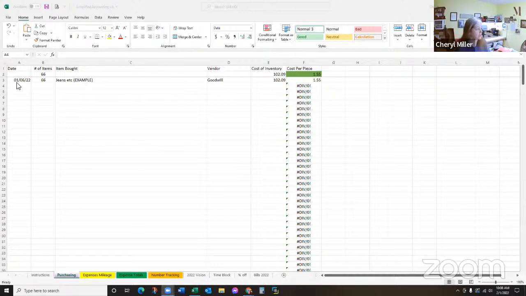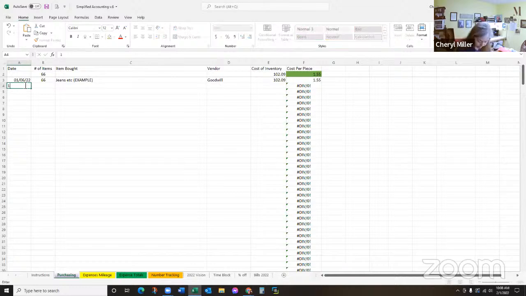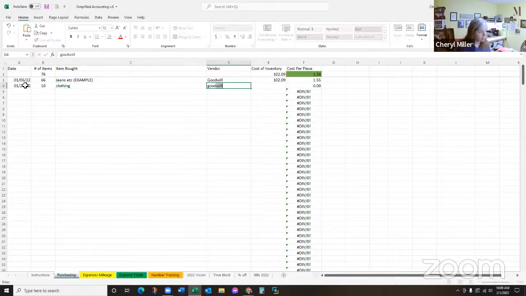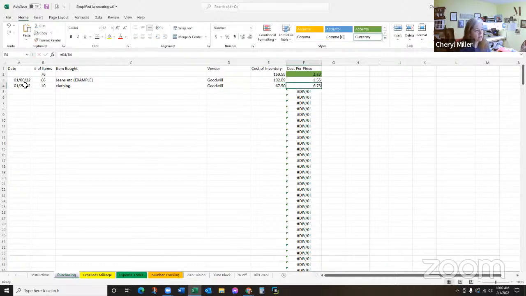So we're going to say on the 25th, we got 10 items, clothing, and we're going to keep it simple. And if you notice, this green box up here has now changed, because according to this, I spent a higher amount on that purchase.